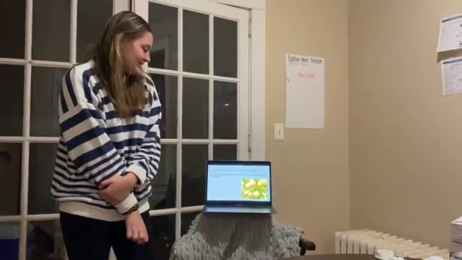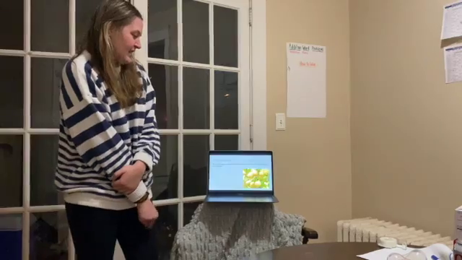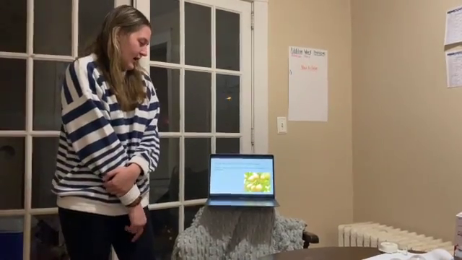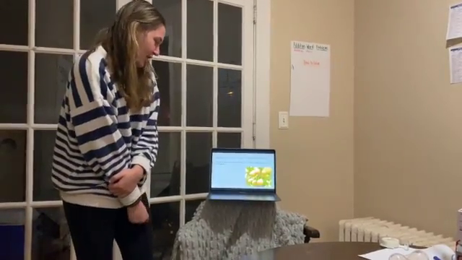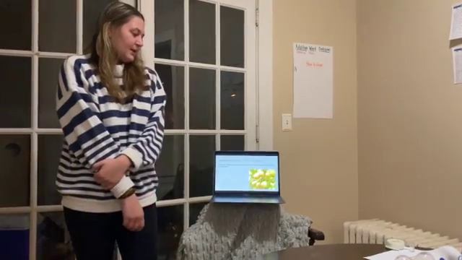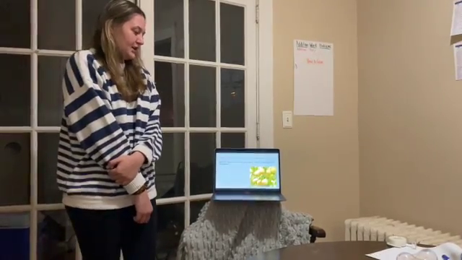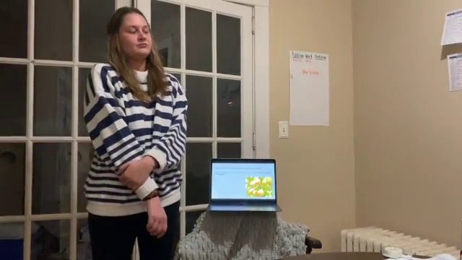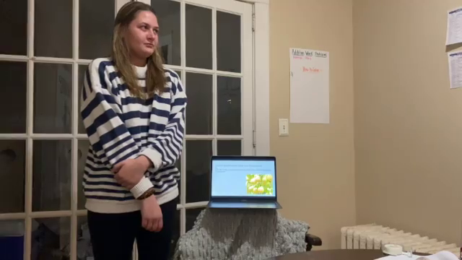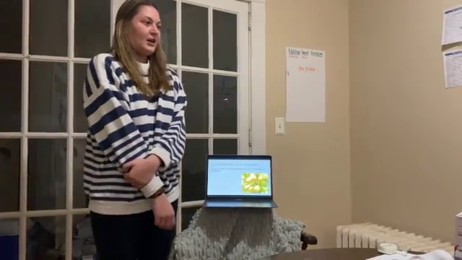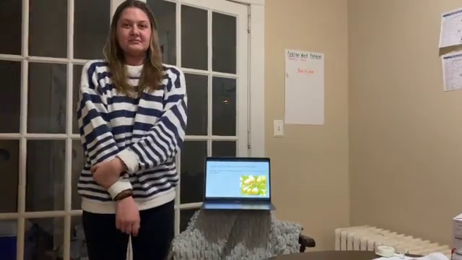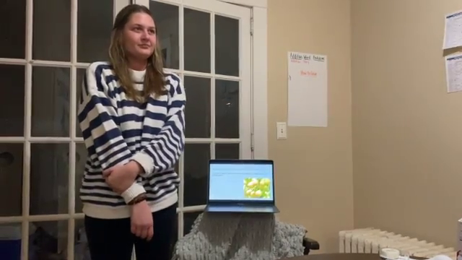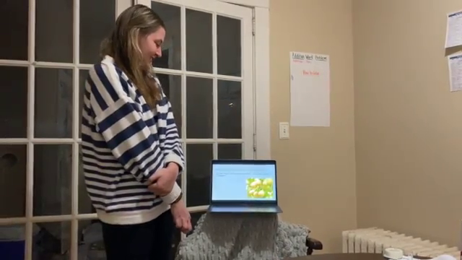All right, Kayla has 17 pears on her tree. The next day there are 4 more. How many pears are on the tree? So I want you to write out the equation and solve it on your whiteboards and hold your hand over your heart when you have an answer. All right, can anybody tell me what the answer is? Perfect, Michael. It is 21.